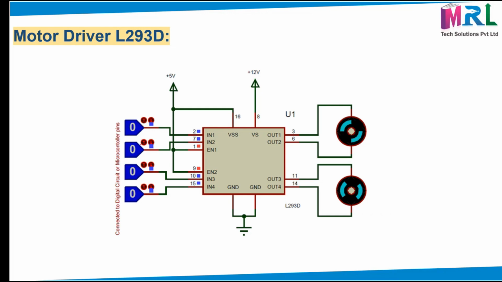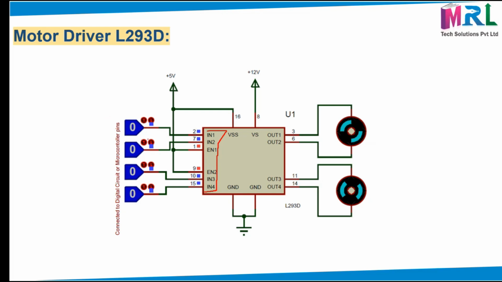I'm moving fast because we are going to do it practically. The only thing is you should know how it is working. Anyway, I will send this PDF to you. You can look into it. So these are the 4 inputs that we are giving to control the motor direction.